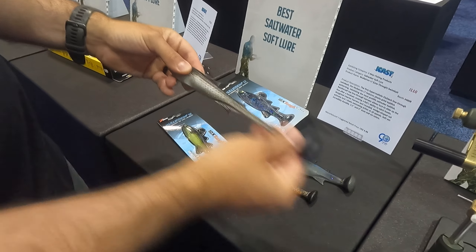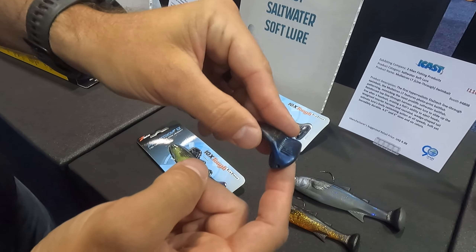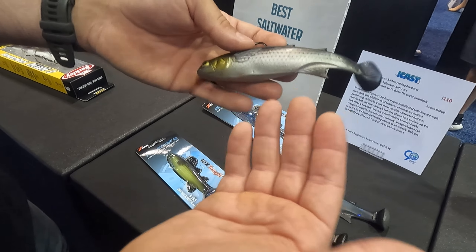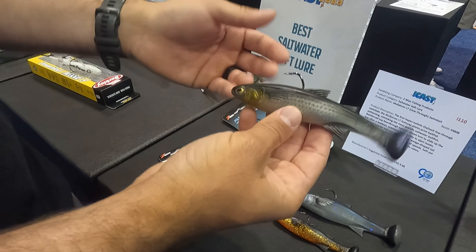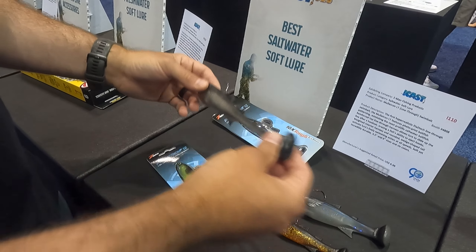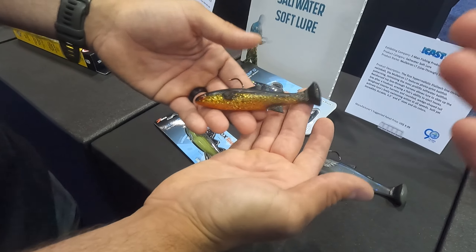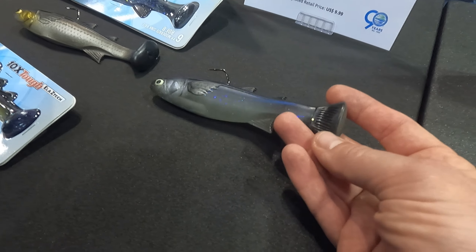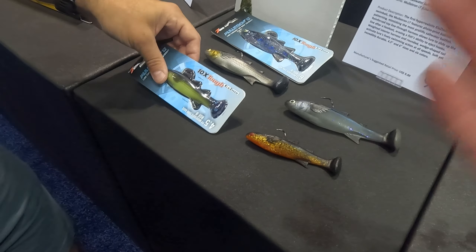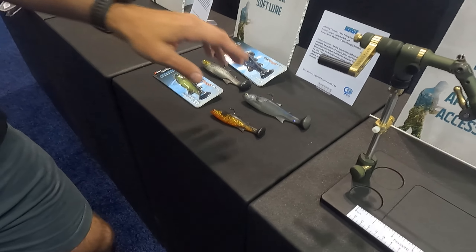This is the indestructible Huddleston. So a Huddleston has this big thick tracking tail with huge kicks — typically you run these on the bottom, nice and slow, especially in cold water conditions. Z-Man does not make the Huddleston, so that's the problem. From a size perspective they downsized these, and they're also in the Elastec material. Even though they borrowed what is honestly one of my favorite and most unique designs, I'm a smash. It's a stolen smash.